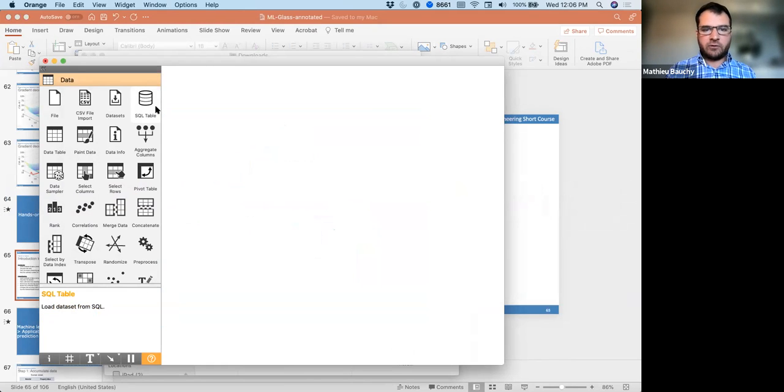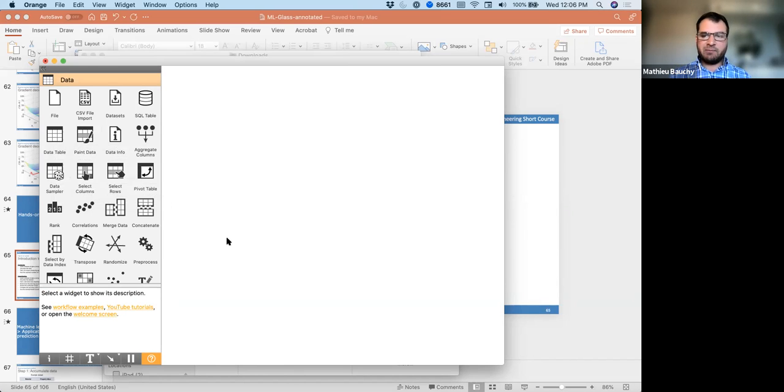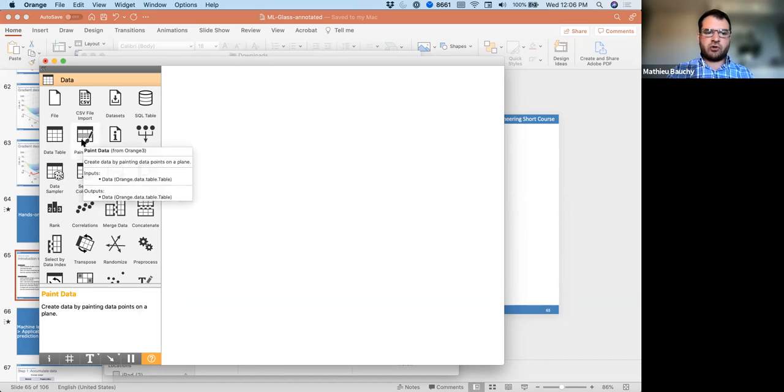Okay, so now what we are going to see is how we can use Orange to first try to do a clustering model. We are going to start with the case of unsupervised learning. What I want to show you is how you can use this Orange software to implement a k-means algorithm. For this, I'm going to start by drawing some fake data just to show you how the k-means algorithm works. And then same as yesterday, I'm going to send you an actual database of glasses.